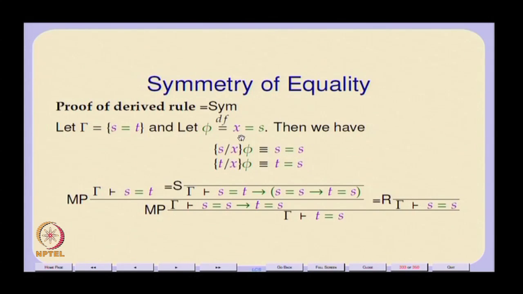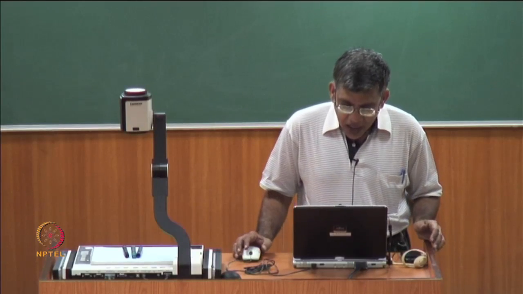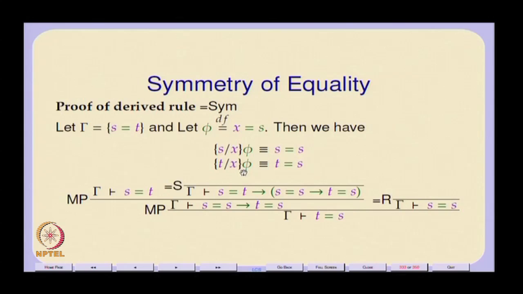I mean, X could occur free in S. I mean, there is this question of whether X is recursively defined, in which case whether you are finding a fixed point and so on and so forth. But purely syntactically speaking, there is no reason why X should not occur free in S. In which case it can also be substituted.